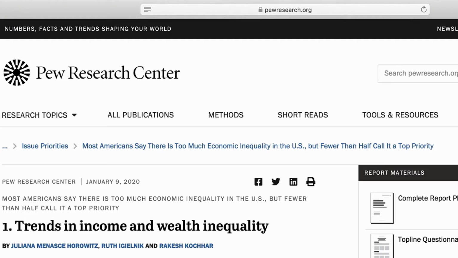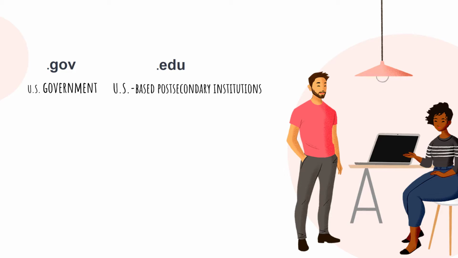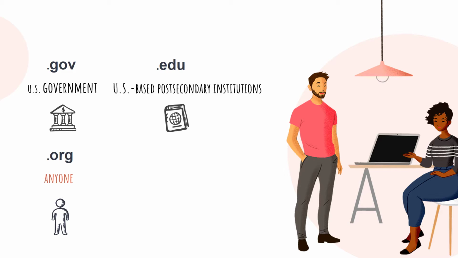But we need to be careful with .org sites. Unlike the .gov or .edu domain, which is exclusively reserved for government websites and educational institutions, the .org domain can be registered by anyone, not limited to an organization or nonprofit. Although the .gov or .edu website generally provides more authoritative content, we should also do a quick author check to see who put the content on there. The .com domain is a mixed bag. It can have everything from clickbait to reliable news outlets.